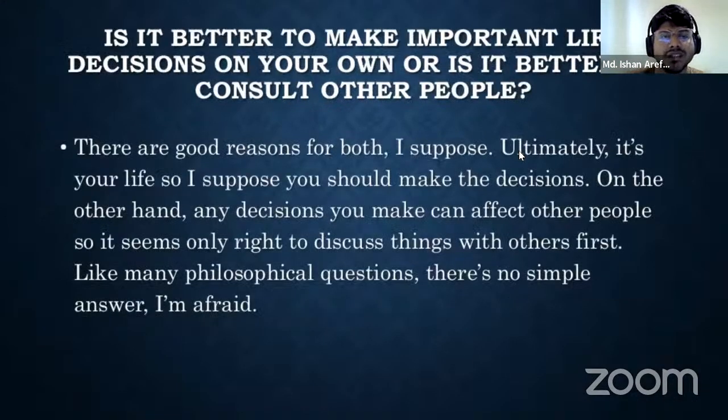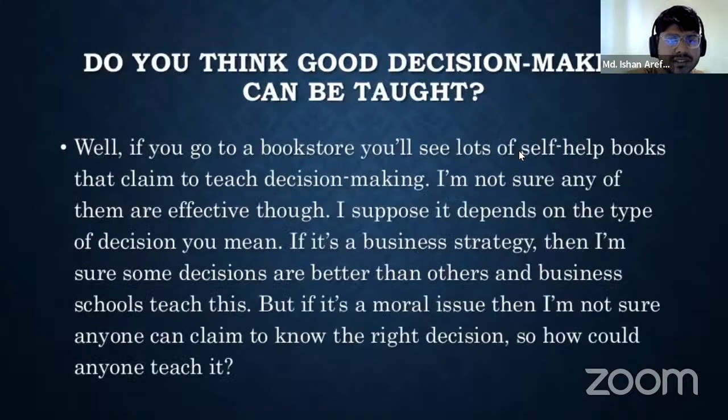Before going, let's see some of the examples of the questions. For example, this is a question like, do you think good decision making can be taught? So here, how would you answer this? Well, if you go to a bookstore, you'll see lots of self-help books that claim to teach decision making. So you can start with the example. You can start with yes or no. Here they're starting with the example, but you can start with yes or no. It's on your will.